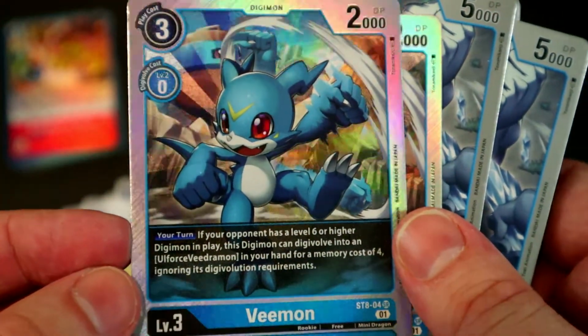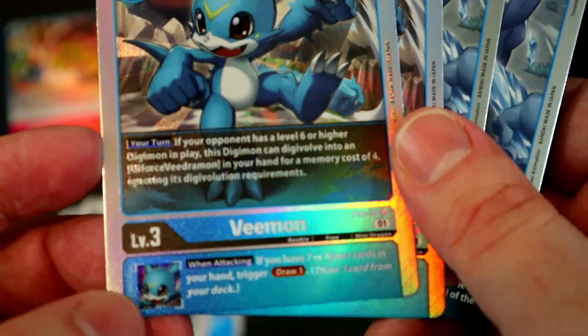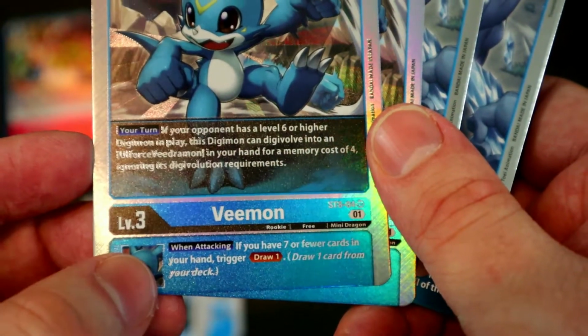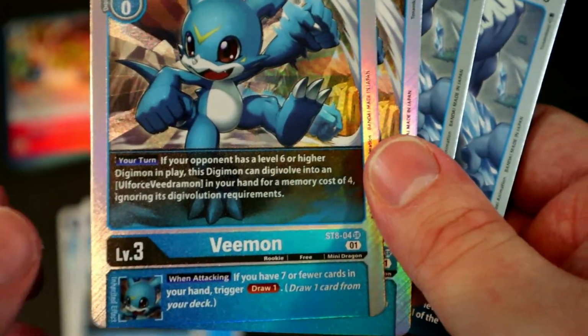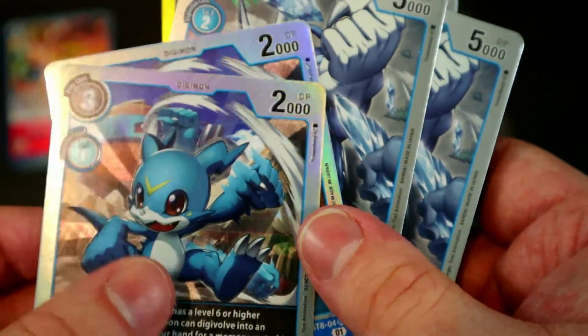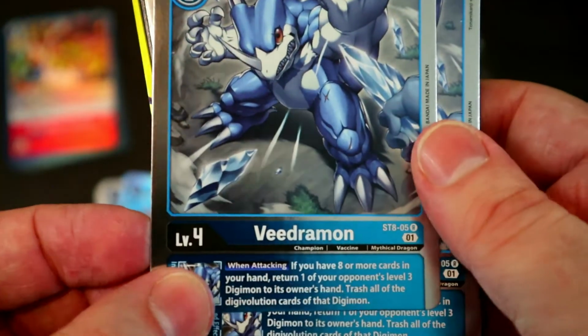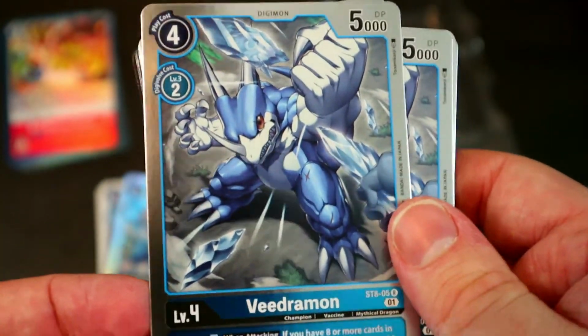Warp Digivolve, just like Gallantmon. And then, when attacking, if you have 7 or fewer cards in your hand, trigger draw 1. Really, really like that draw effect. Very good to have. And then next up, we got Veedramon, who is just kind of basic here.